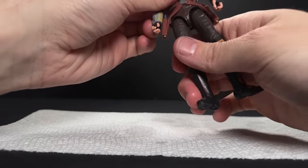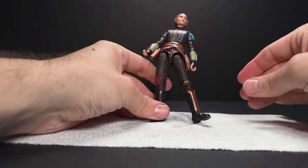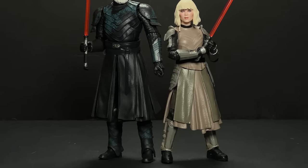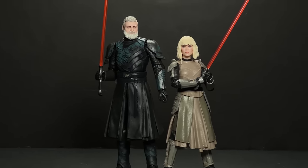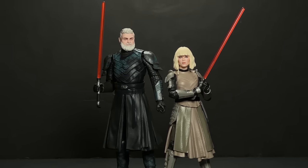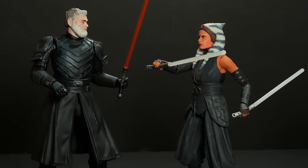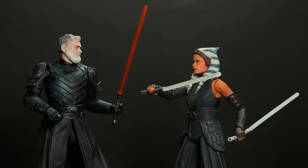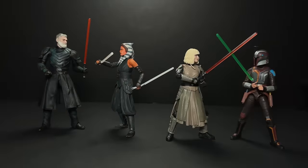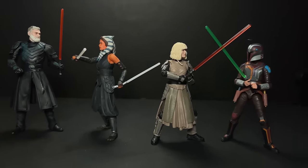Sometimes I just microwave a cup of water for about 90 seconds and stick the figures in up to the waist — it kind of gets the trick done without having to get a pot going. You'll also notice that I changed out Balin's lightsaber blade. I don't know exactly which figure I used but it was just in my fodder bin — pretty much any character with a red saber you might have lying around will work. If you got the Starkiller pack you can maybe use the spare saber there. I'm actually feeling pretty good about this — I know it's not quite exactly right, but this is just enough to take the edge off and make these feel like they belong in the same toy line.